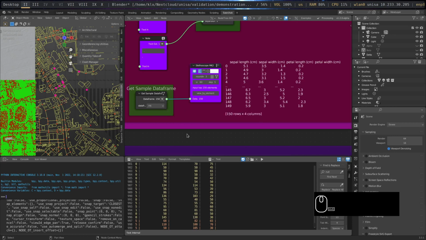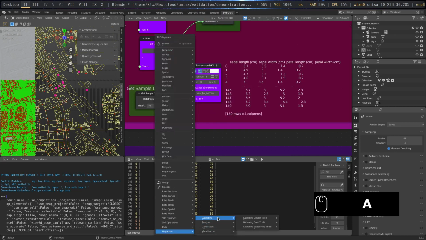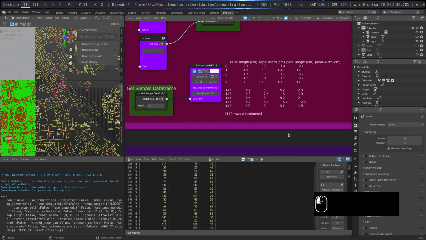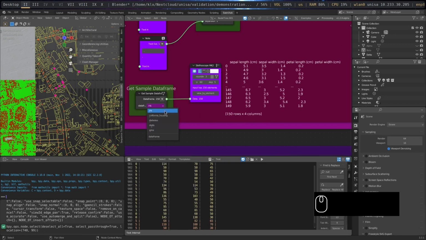Here you have the Iris data frame, the California housing, diabetes, and so on. You just click and wait, and this is going to download the data frame for you.